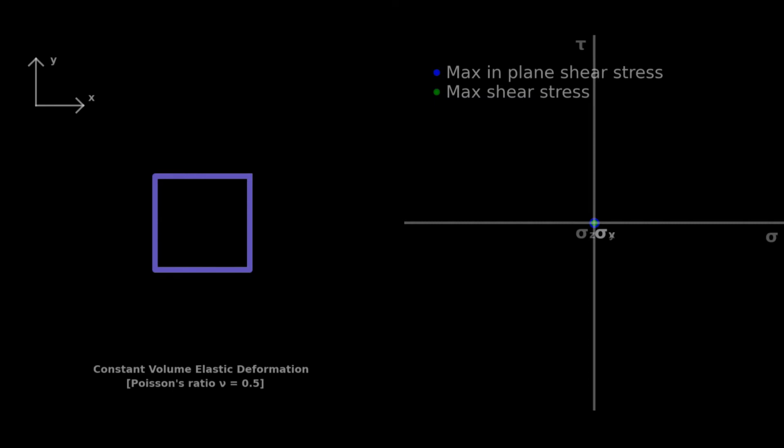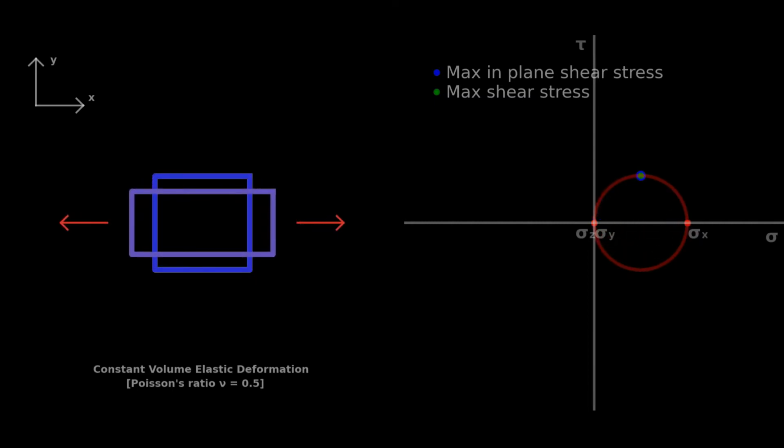I'm only showing a 2D element, but a real-world element is 3-dimensional, and it is important to consider this axis even when no forces are applied to it. Here, the stress in the y and z-axis is 0, so the circle linking them is not visible. The stress in the x-axis forms 2 circles, one with the y and one with the z. Both of these circles currently overlap. Notice that the maximum shear stress equals the maximum in-plane shear stress.